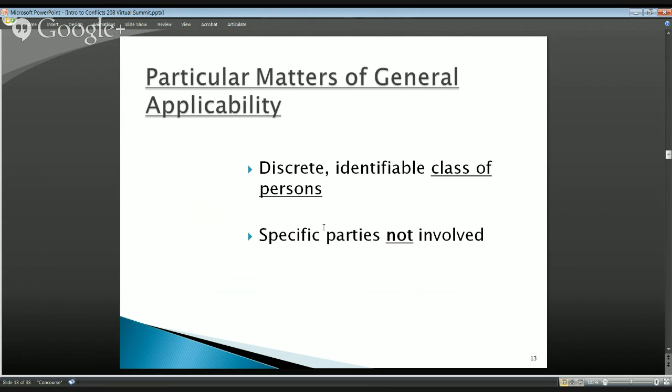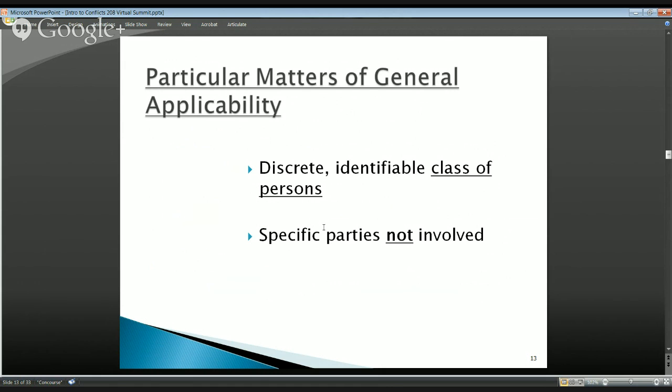So then we know we're in the area of particular matter of general applicability. But when we're talking about Section 208, it applies equally to both specific party matters and particular matters of general applicability. So it's broad enough to encompass both of those categories. Right. It is important for Section 208, though, to understand which kind of matter we're talking about. And why is that, Ryan? Well, the reason why is because there's going to be certain kinds of participation and exemptions that are available depending on which kind of matter you're working on.